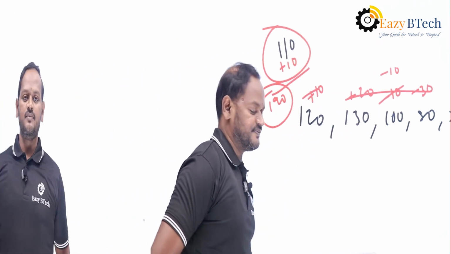Let's go for the next question. Now we need to go for model number 3. We have discussed model number 1. What do you mean by model number 1? Model number 1 is nothing but how to find the average of the given numbers. So what about model number 2? Model number 2 means what? How to find the missing term. And let's go for model number 3.